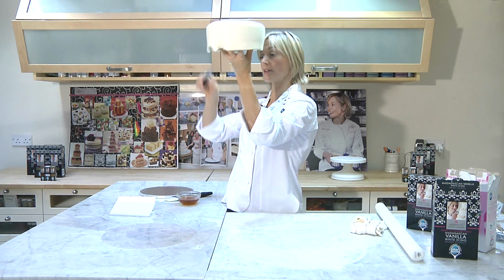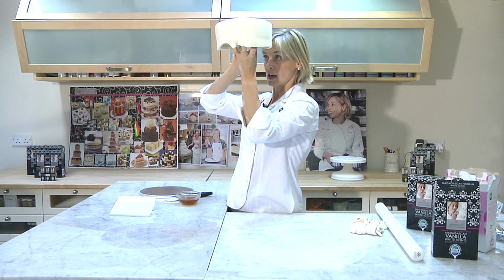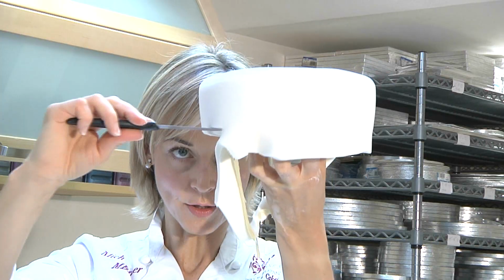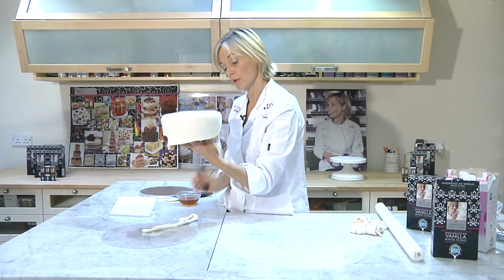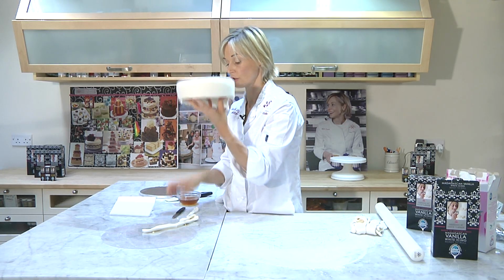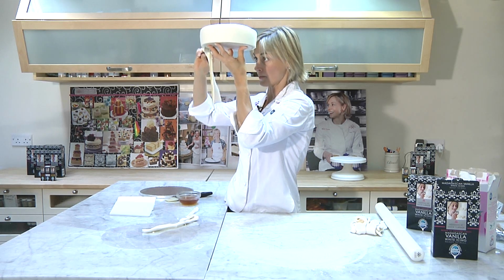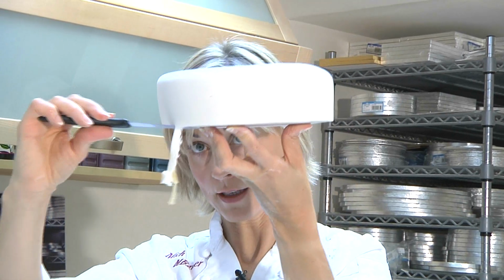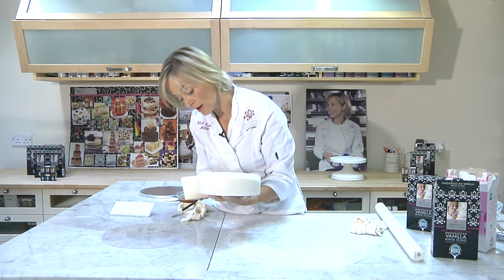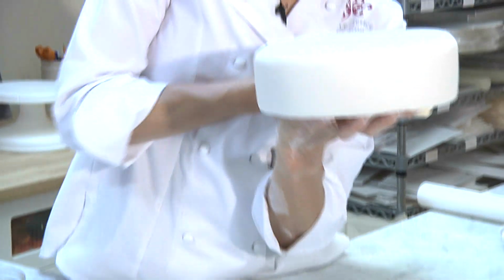And once you've got the nice straight sides, you hold the cake at eye level and you come in with a sharp blade and use the board that the cake is sitting on to slice away from you to ensure that you remove that excess, leaving a lovely straight edge on the cake and the sugar paste. So remove the excess like that, and then with my straight edge smoother, I just go around that cut edge to tuck all the crumbs of sugar paste in, just like that.